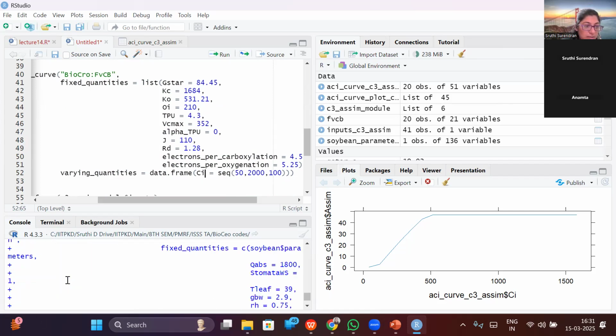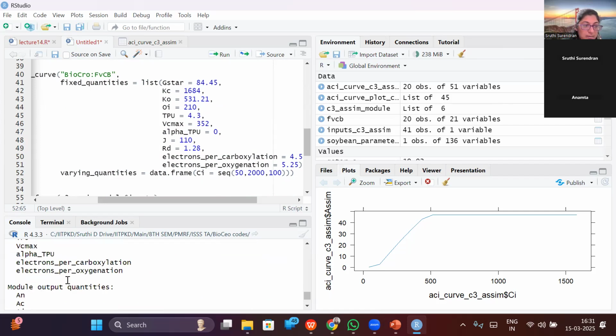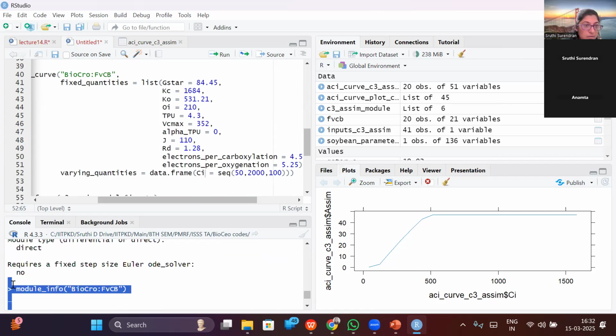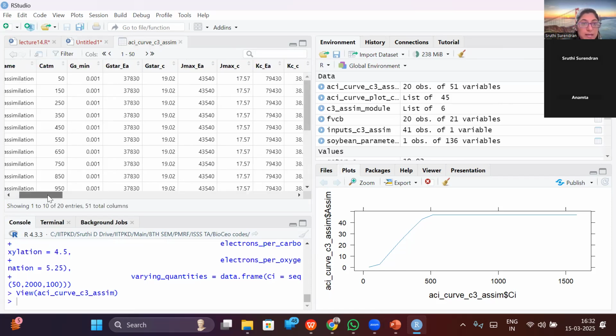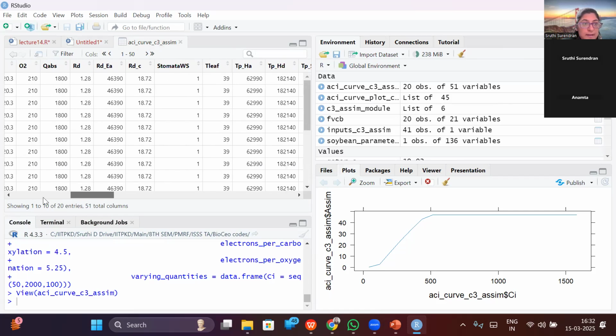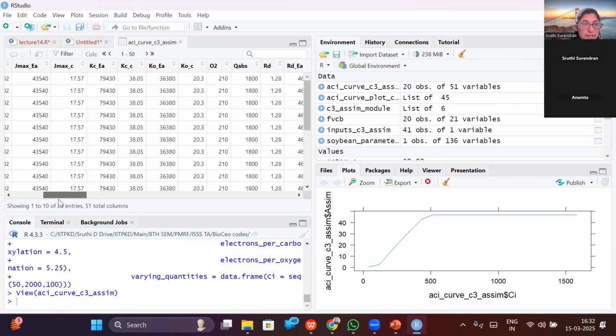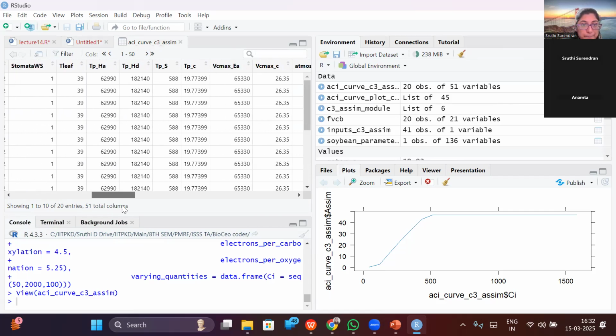I don't have the option to change the atmospheric carbon dioxide over here, because if you see the input quantities, atmospheric carbon dioxide is not an input value here. So what I do is I will go by the variation of CI values. And if you see the ACI curve that I've generated using the C3 assimilation module, let's see how the CI values are varying.